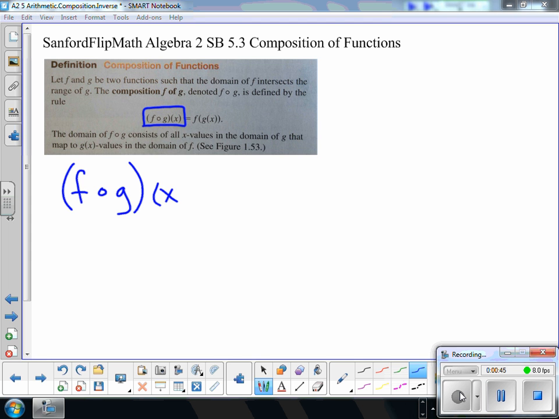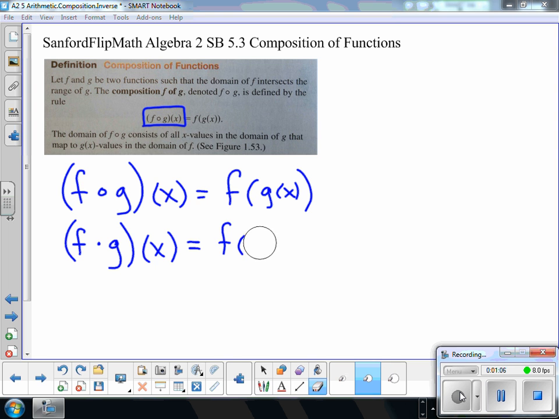This notation means f of g of x. That means we're going to put g of x inside of f. I want to make a distinction between that notation and this notation, and they look very similar. But this dot is filled in, and when the dot is filled in, that means that we're going to multiply, f of x times g of x. The thing that looks like multiplication is multiplication. The thing that looks like a tiny little circle that's not filled in is composition, which means f of g.